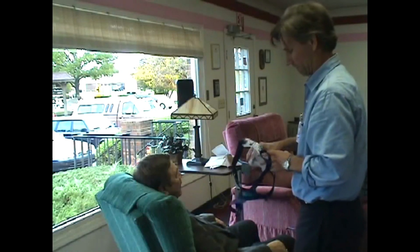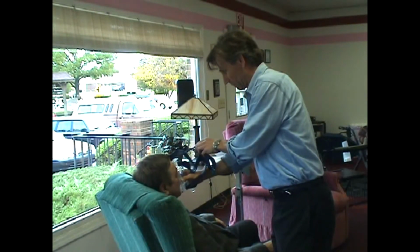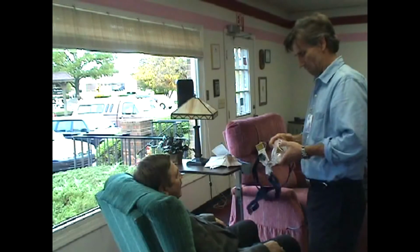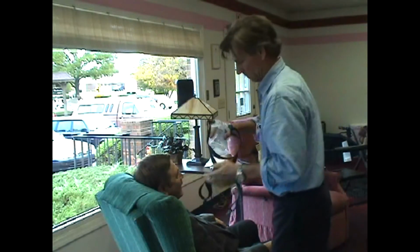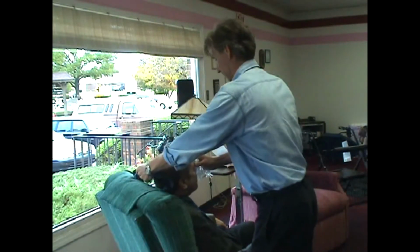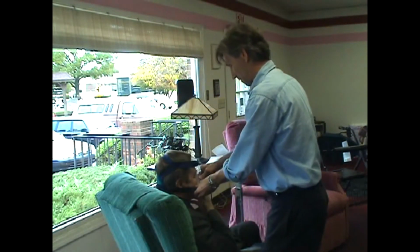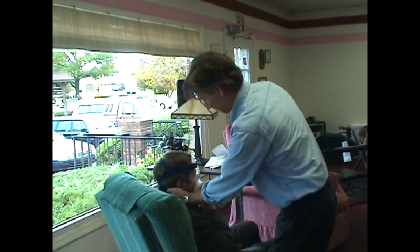I really enjoy setting CPAPs up. It's very difficult for a lot of people to tolerate the CPAP, so that's where the coaching comes in and proper mask fitting technique. If a patient doesn't have a mask that fits comfortably and doesn't leak, then it's just not going to work. So I'm not only a technician in that sense, but I'm also a coach. So it's been quite rewarding for me.